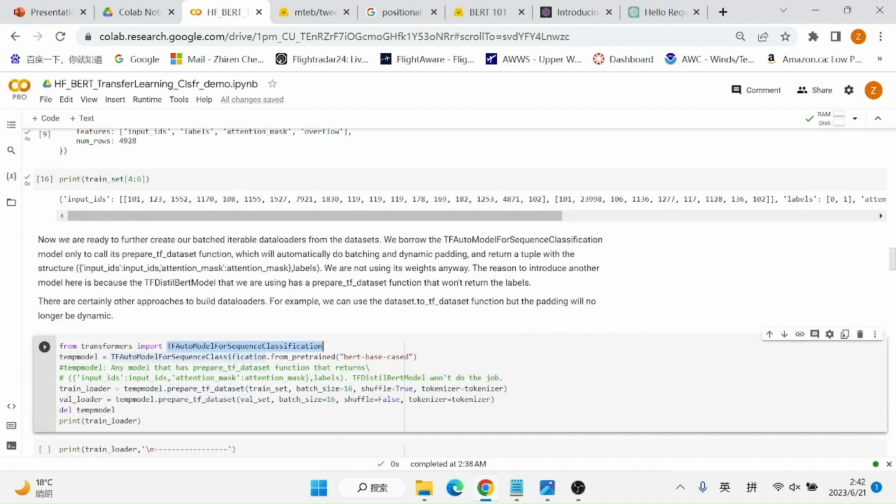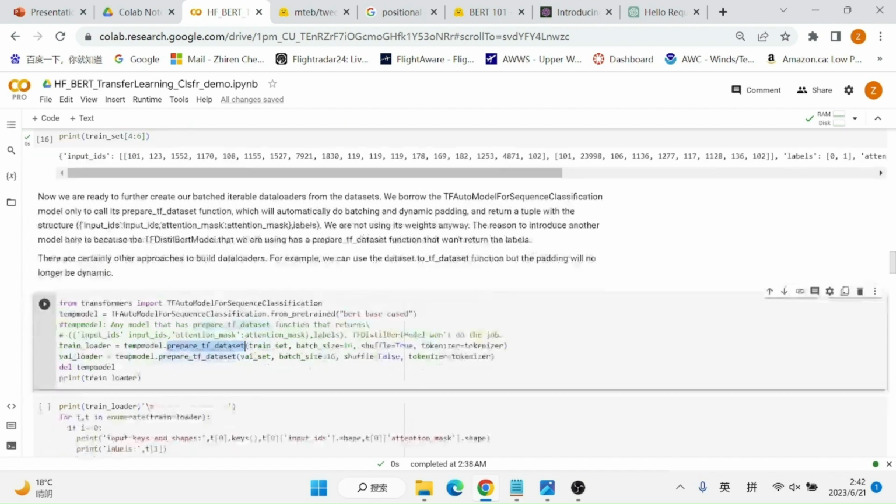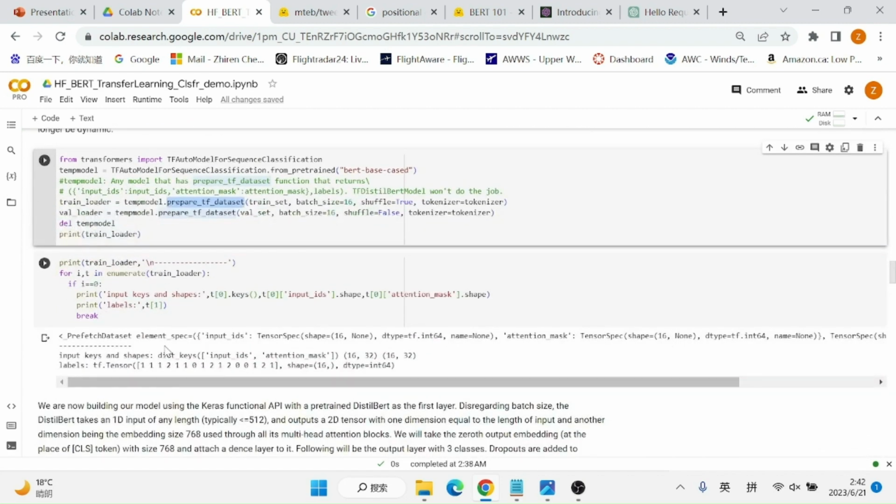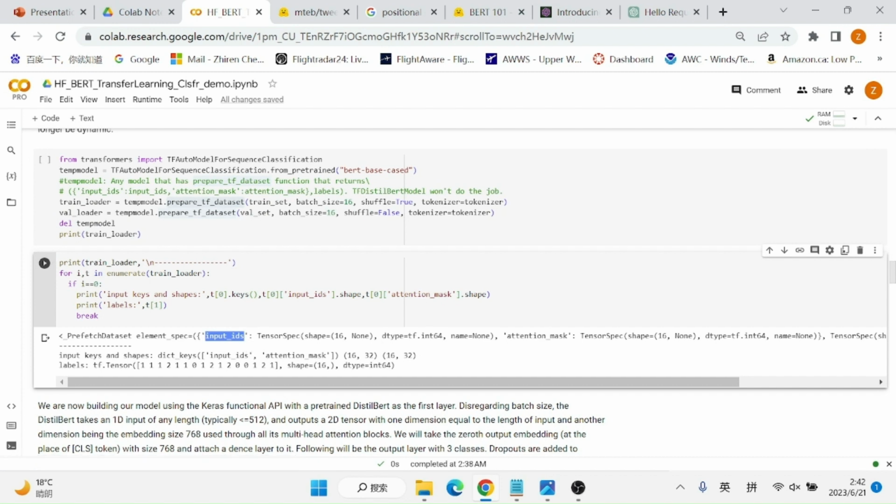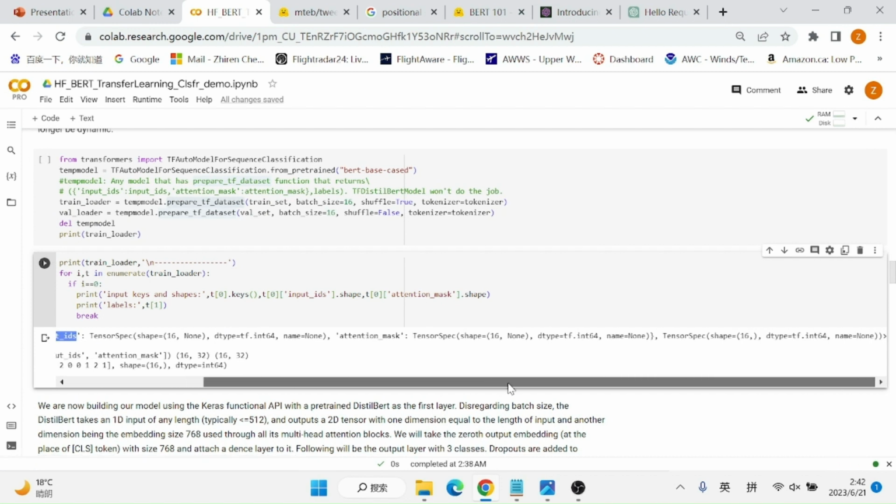For this class, the prepare TF dataset function will return something like this, which includes the input IDs, which we need, the attention mask, which we also need, and it will also return our labels. It doesn't have a name here, but it's the labels, and it's recognizable by our training function.